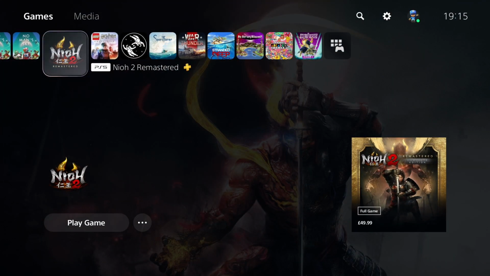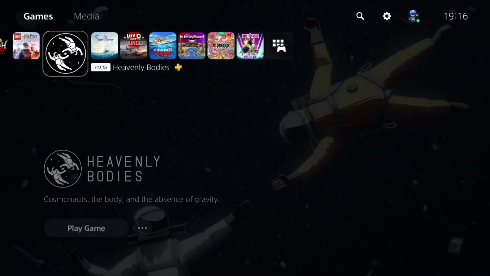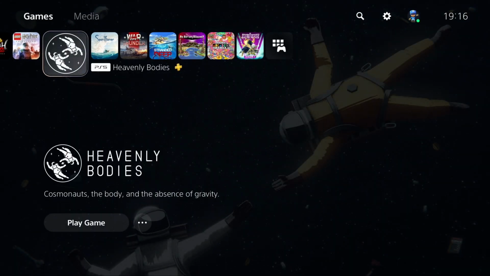Well, hello, shirlierox here. So I'm a little bit late this month, but it's time for the PlayStation Plus monthly update. So we're on November. We've got some more games. We've got three games to show you today. So we've got Nioh 2, we've got Harry Potter Collection, and we've got Heavenly Bodies.